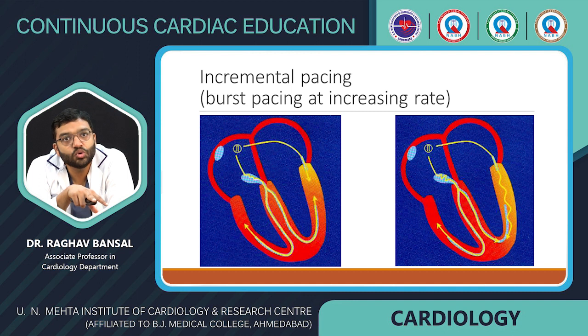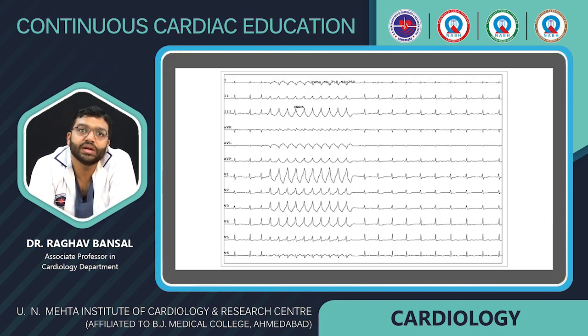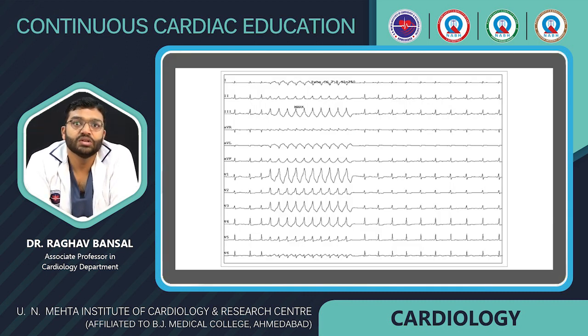The conduction is happening through both the accessory pathway and the AV node. So at a longer cycle length, when we start to pace, the conduction is going through the fast AV node and also the accessory pathway, with major contribution through the AV node. But when we pace faster and faster, there is decrement in the AV node, but there is no decrement in the pathway. So more contribution through the pathway and less through the AV node. Thus, more and more pre-excitation with incremental pacing can be noted in the case of WPW syndrome.